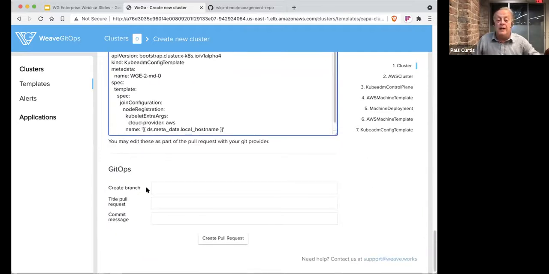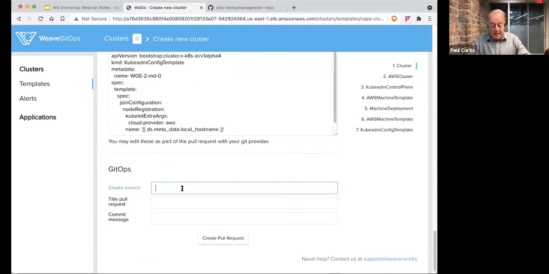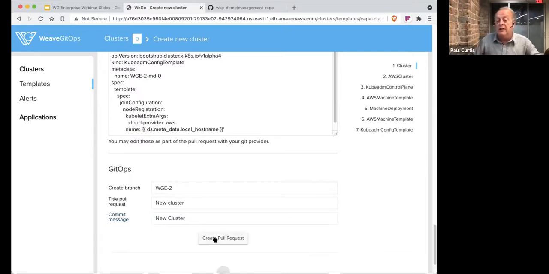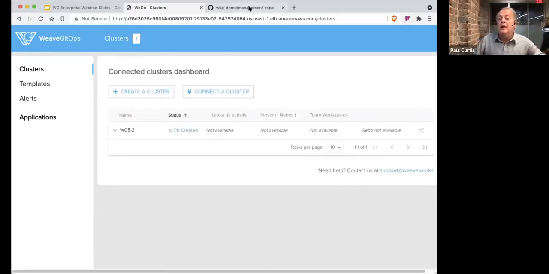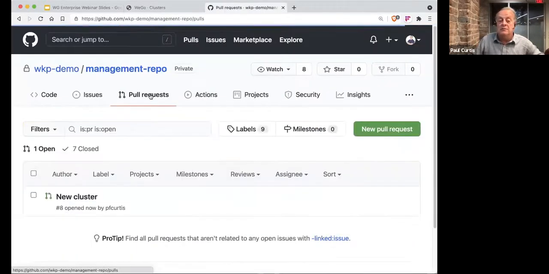So following GitOps principles, we're going to create a branch for this. And we're going to say new cluster. You can put notes in here, anything you want, and we'll just hit create the pull request. Done. Now, when I go back over to the repo, there's my pull request.